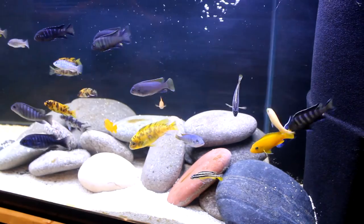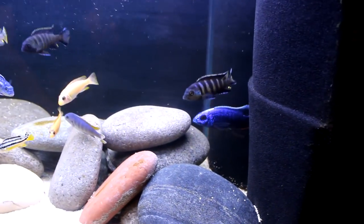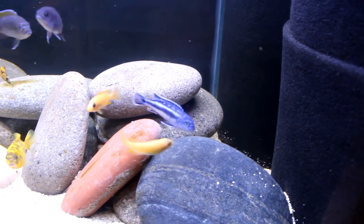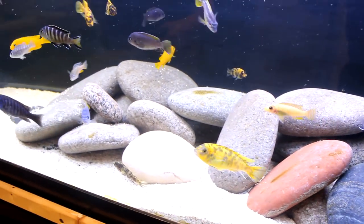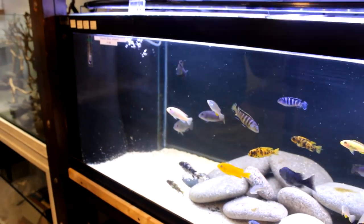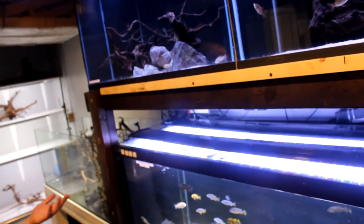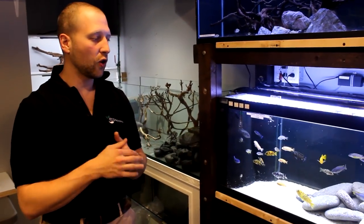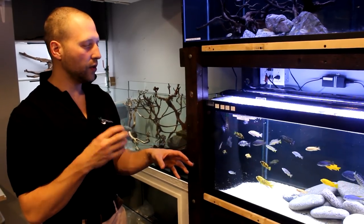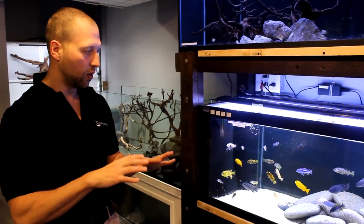Here's another tank — a mixture with some OB Mbunas, some Masoalas, and a nice Haplochromis in the back doing just fine even though he's with a bunch of Mbunas. One of the things we do to curb aggression is feed them nori — there are big pieces that are hard to swallow all at once, so it sort of muzzles the aggressive guys and allows the less dominant ones to still get food. In the evening I put in three algae wafers in this tank — all the dominant ones go after those, and then I put in some pellets so the less dominant ones can get those. It works out where everybody's getting food and nobody's dying off.